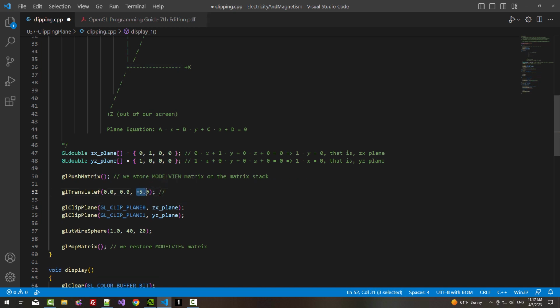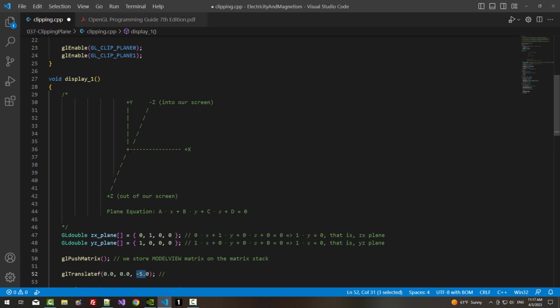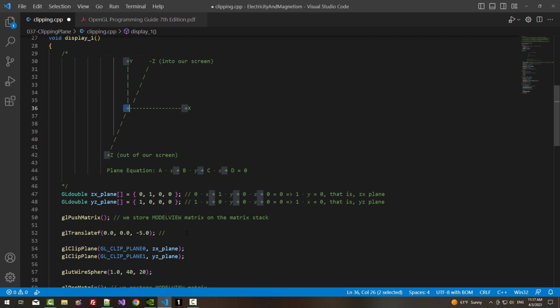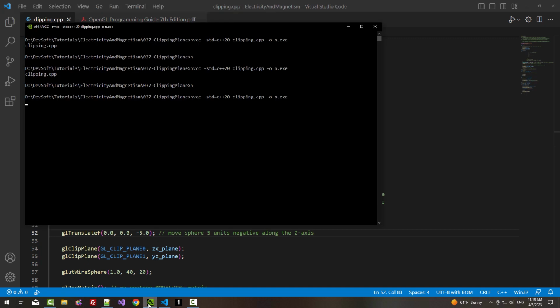This negative z means that we are moving our sphere at the origin 5 units in the negative z direction, because our camera is located at the origin. So move the sphere 5 units negative along the z-axis.